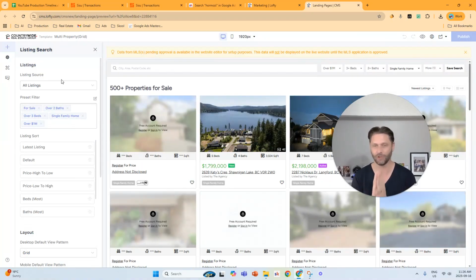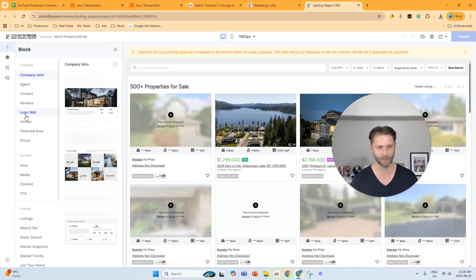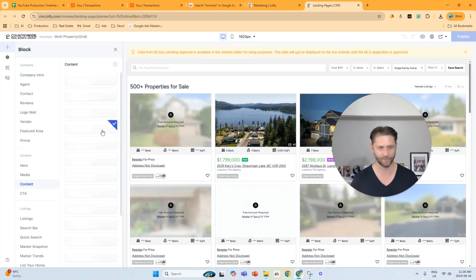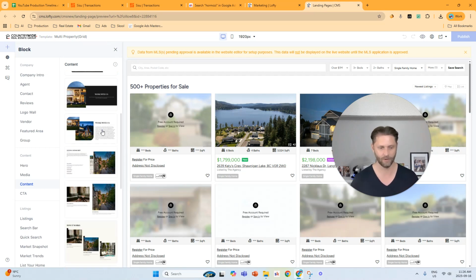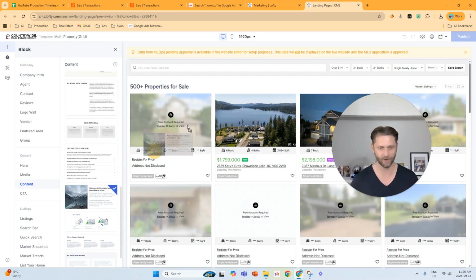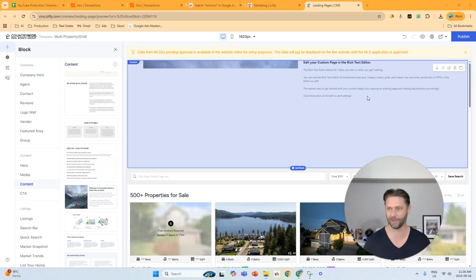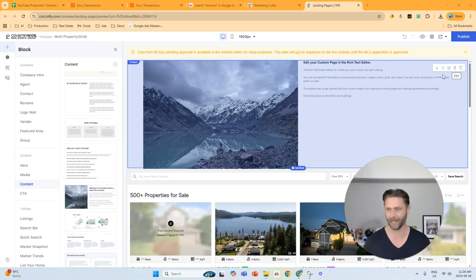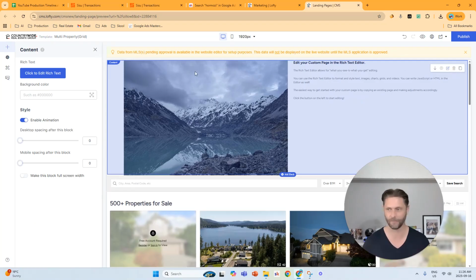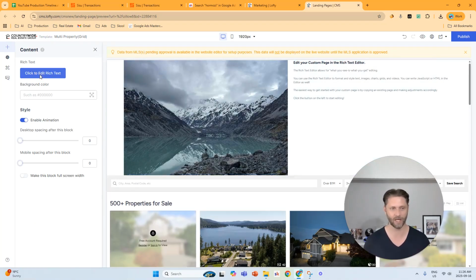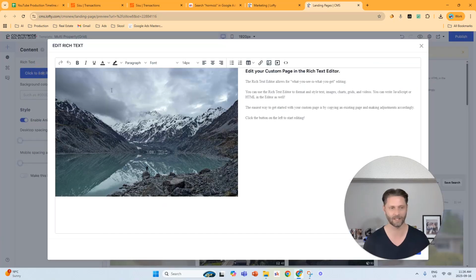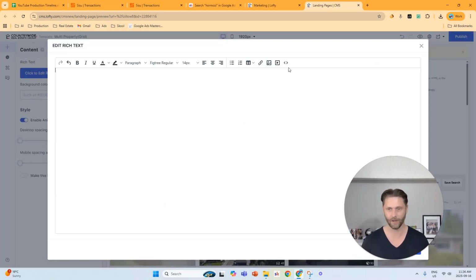The last change that I would do here that can really improve your conversion is using a content block. So click blocks, go content, scroll down. This one right here is the one that I've been using for a decade, so I recommend this one. You can use other ones, but this one is great because there's a rich text editor, meaning you just click edit. You click to edit rich text, and then you can just remove all of this text that's already there, like so.